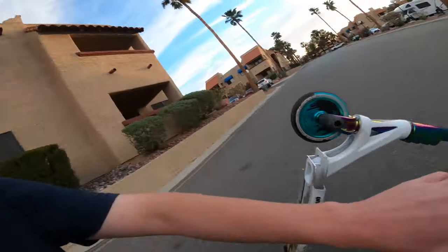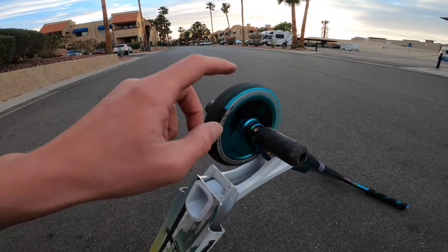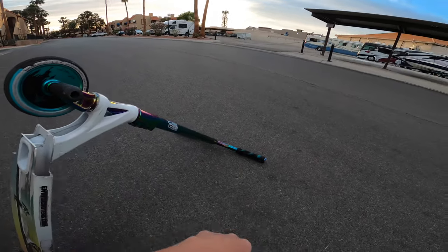And just like with the teal and black TPR grips, I have the teal and black John Reyes signature wheels. He has four different colors now, and I was like, okay, for one I'll have white and black, and the next one I'm gonna have all colorful. And the wheels match the bars, match the forks, match the clamp, match the bar end, match the bottom of the deck. So I feel like the flatland one worked out really good, and I love them.